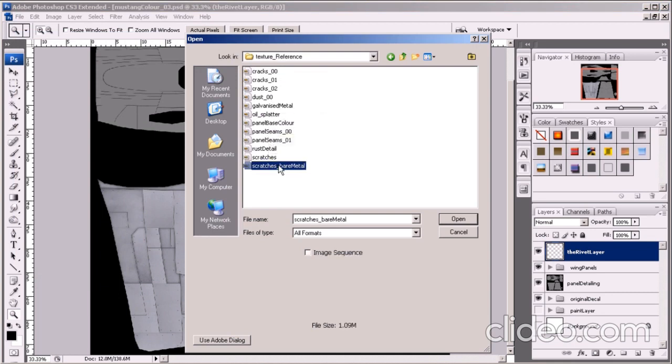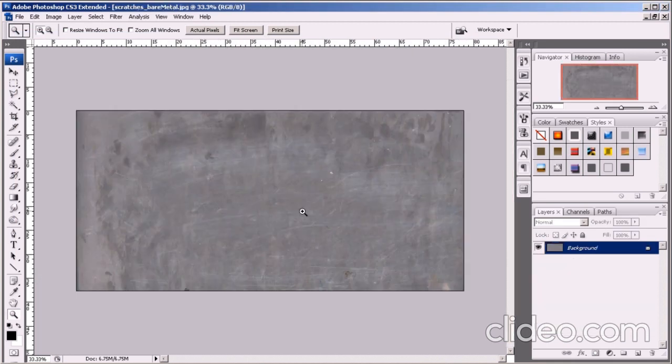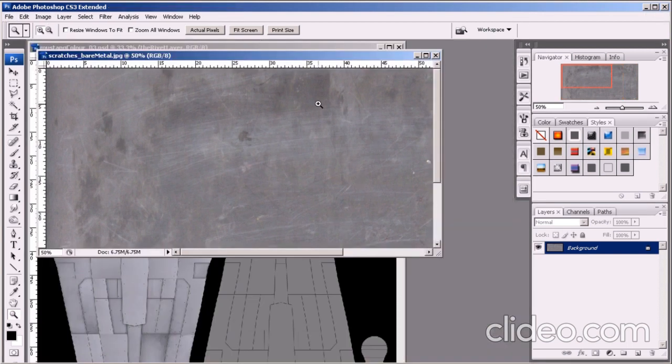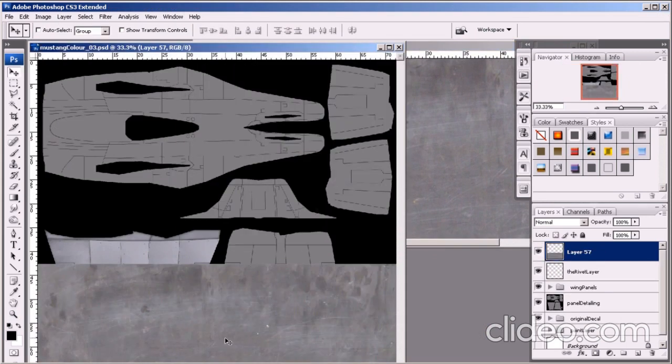We are going to use the Scratches Bare Metal to begin with. You just open that up. As you can see, slightly different look to the metal than we're actually aiming for, but it's all of these scratches that I'm interested in.